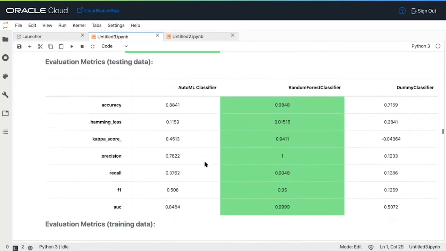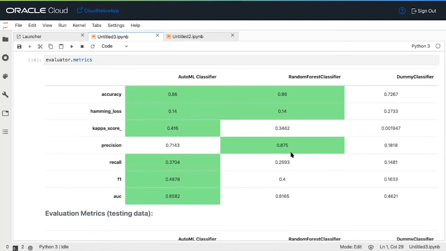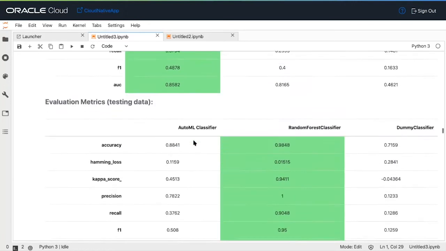It also gives us information about what it did on the training data. You can see here in the training data that the random forest did much better, but there are some red flags here. The AUC and the precision are extremely high, but when we go back to the test data, we're not seeing that type of thing. This is a suggestion that the random forest model was overtraining, where the AutoML classifier is sensitive to this and tries to build around it.